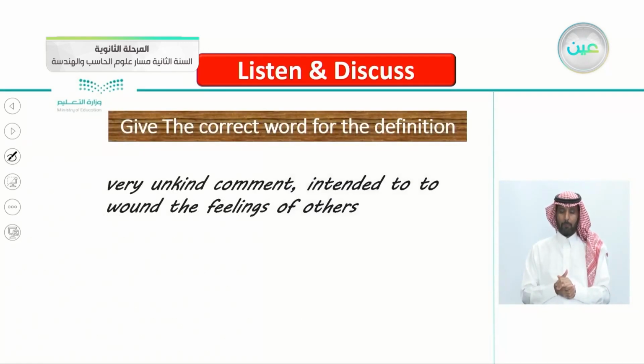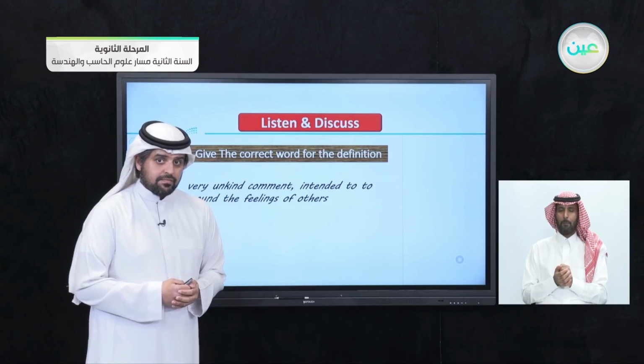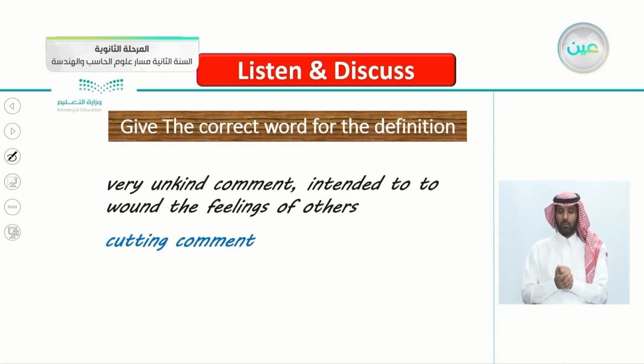So give the correct word of the definition. This is the definition here. Very unkind comment intended to wound the feelings of others. Give the correct definition here. Very unkind comment intended to wound the feelings of others. So what's the term from the article here? Yes, it's cutting comment. So cutting comment means a very unkind comment, not nice, intended to wound the feelings of others.